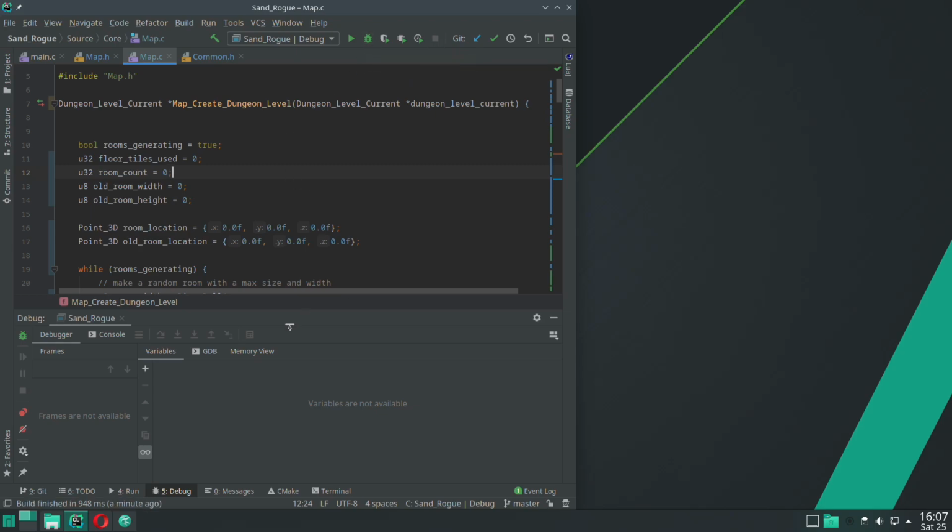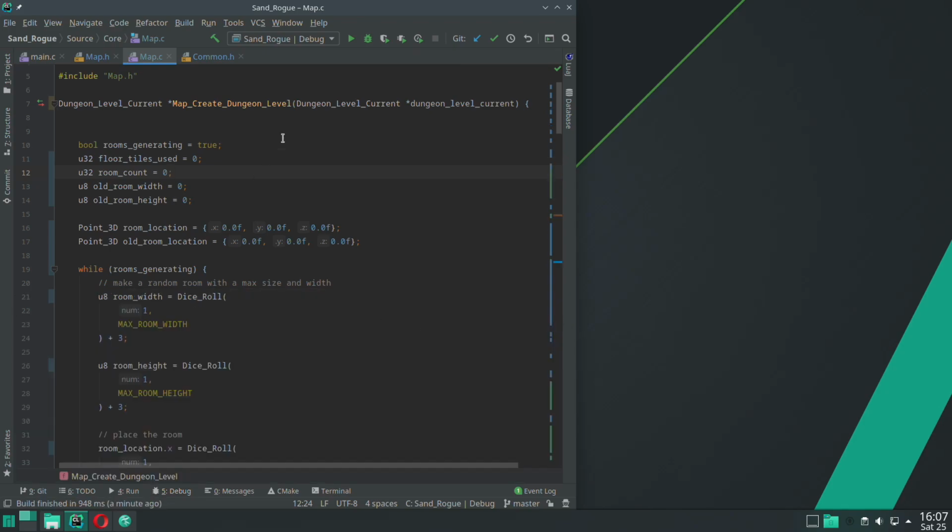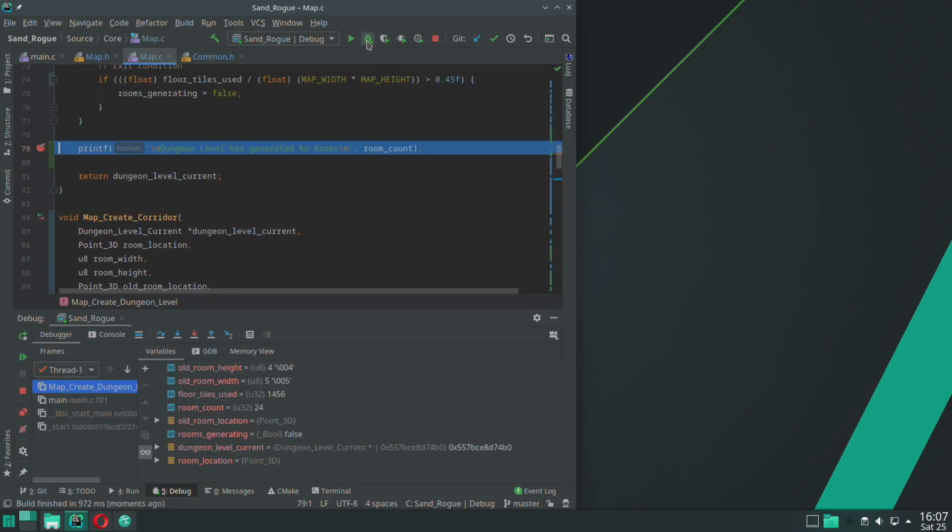I know it sounds stupid. Oh yeah, it would be stupid if it is. There it is. Yeah, it was a printf error.